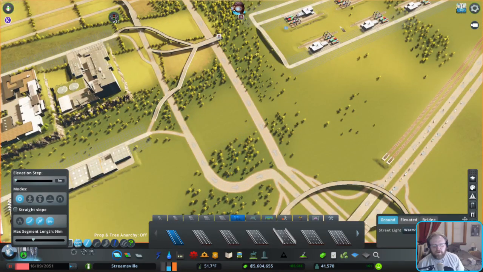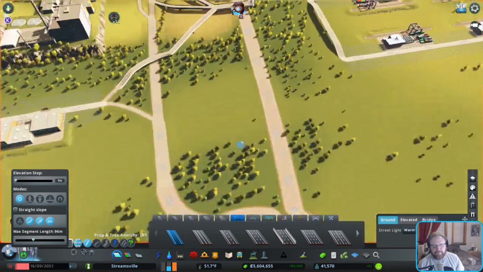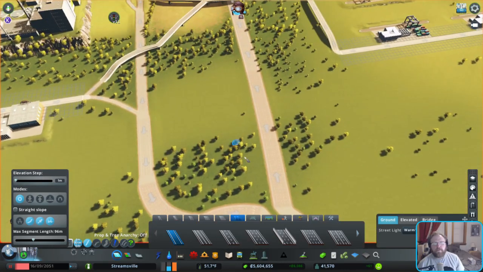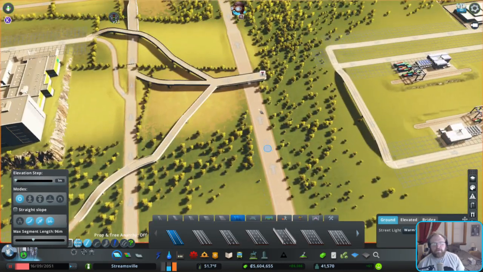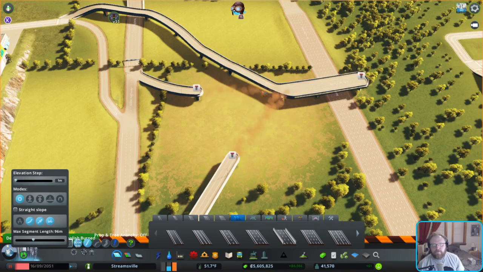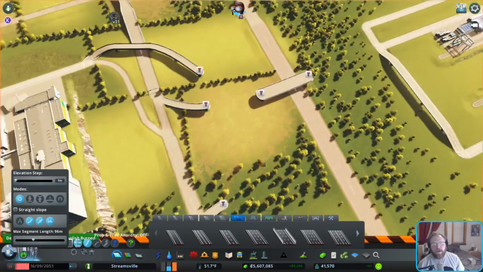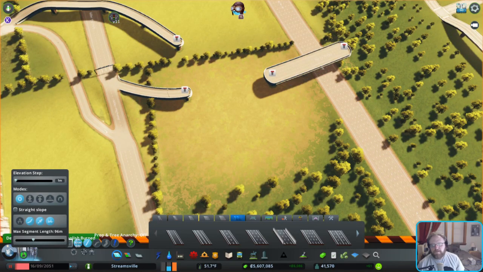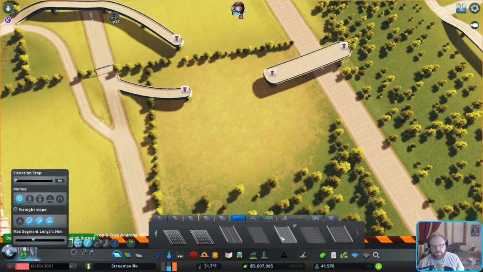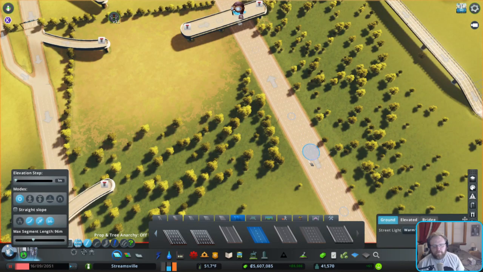And then I can have them join up. Actually, there's no reason I can't have the highway come off on this side, so I think that's what I'm gonna do, and then I'm just gonna join it up to these. Move that back a little bit, give myself room to join these up. So let's get 2-lane coming off.